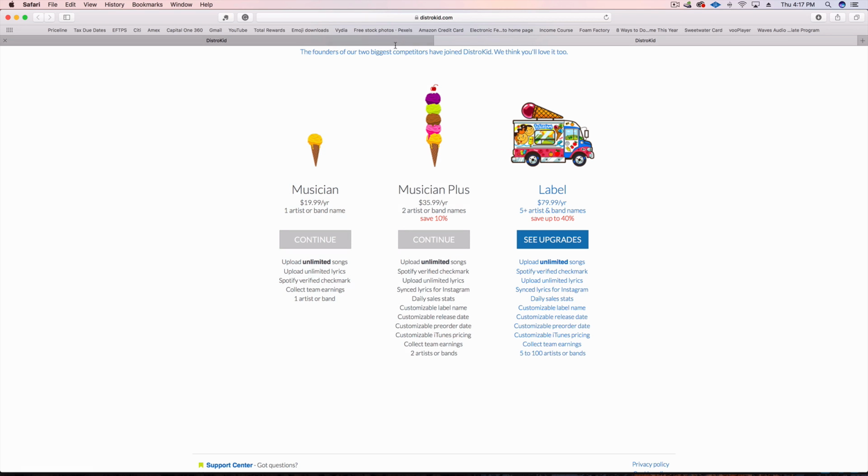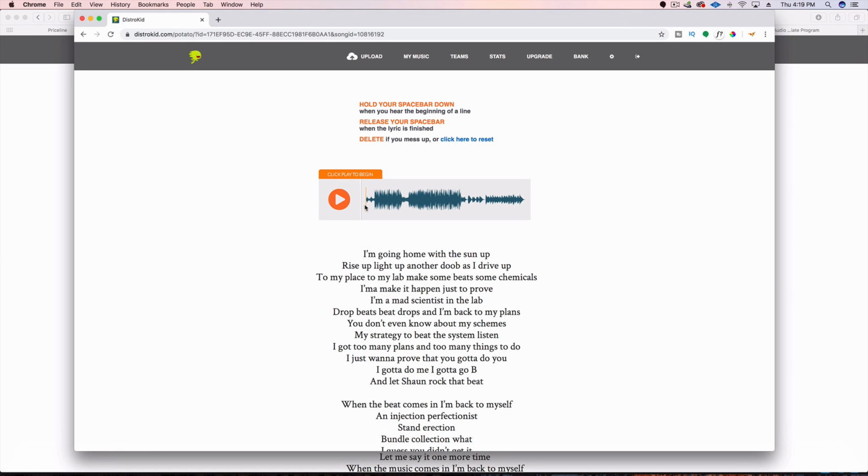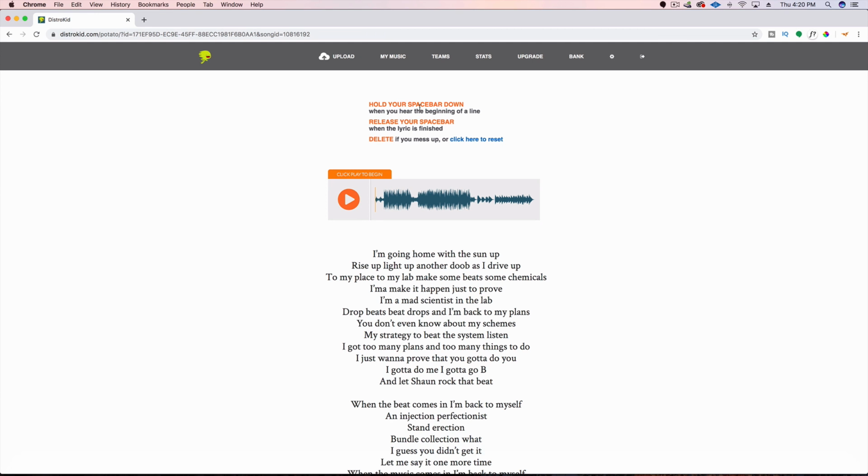In Safari, it has an issue with playing back the audio for some reason, so I'm going to be using Google Chrome, and you can see it works perfectly fine. So if you have the same issue with doing the synced lyrics, make sure you're not on Safari. Okay, so it tells you how to do it. You just hold down your space bar once the line starts, and then you release the space bar when the lyrics finish. And if you mess up, you could go ahead and just delete it. So let's go ahead and start that.